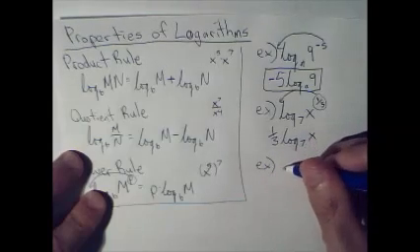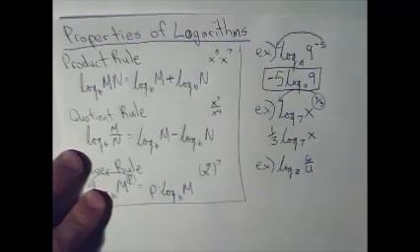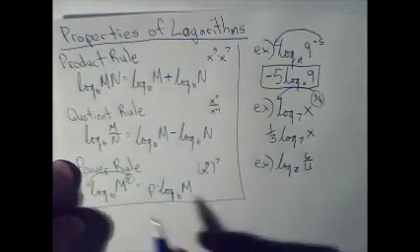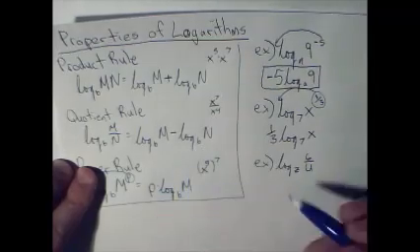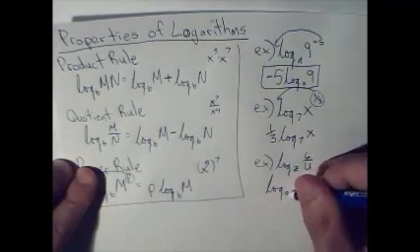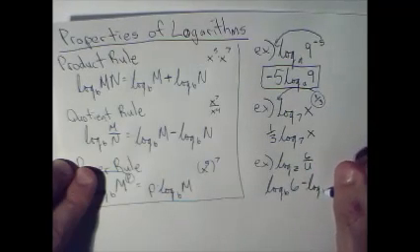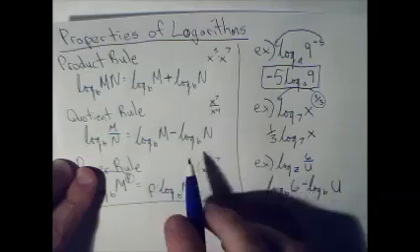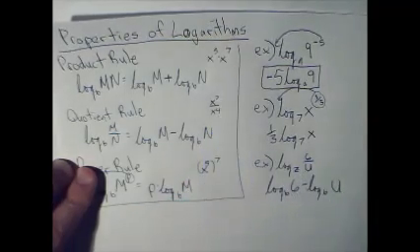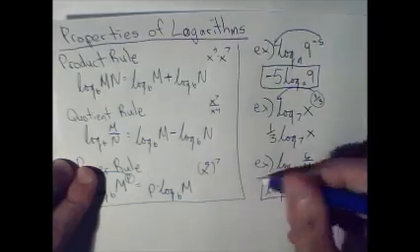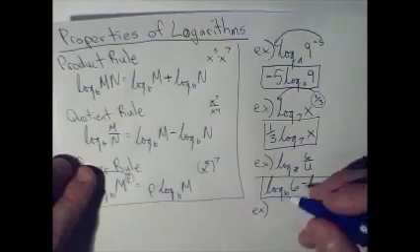Well, let's look at our other properties. What if I had log base z of 6 divided by u? I have a quotient now. When I had a quotient, that was when I subtract exponents. Exponents are logarithms. This one I'm going to subtract my logs. Log base z of 6, the numerator, minus log base z of u, the denominator. Same way it was always top minus bottom with the exponents. It's always top minus bottom with my logarithms. Now again, when we do these problems, make sure it's that attention to detail that means everything.